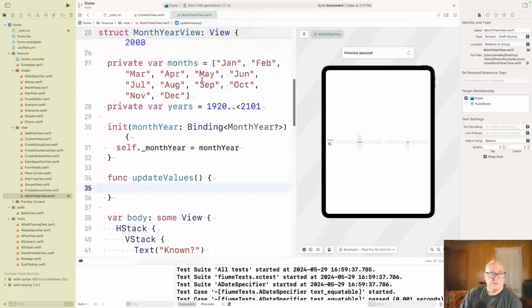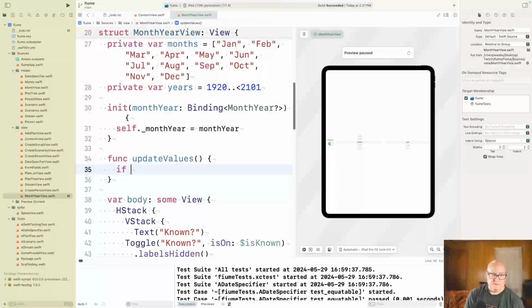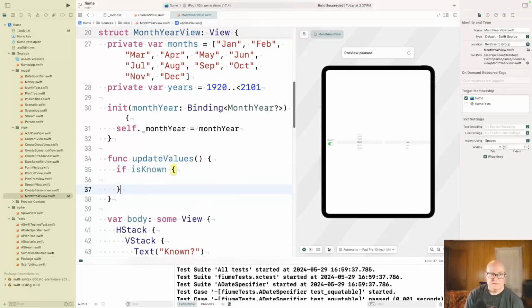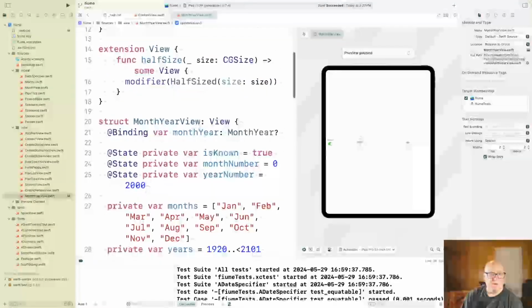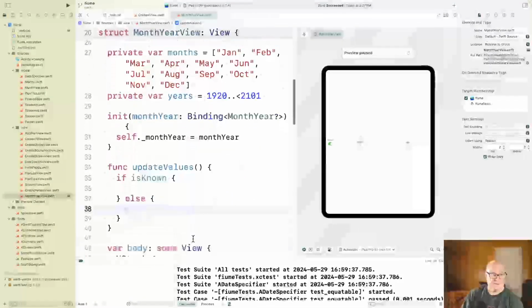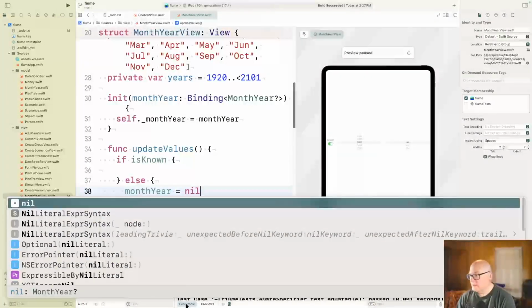Update values is: if is known, do something, else month year equals nil. So if it's marked not known, we're going to return nil.